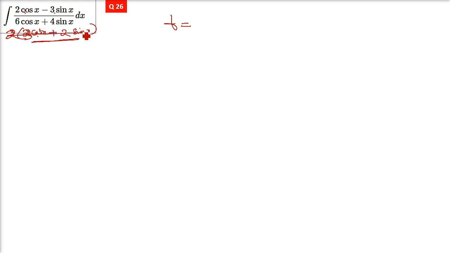That is, I'm just cancelling it out. Those who know, they can just go ahead. But I am writing without taking anything common, just 6 cos x plus 4 sin x. This is specially for those students who really want to understand things, and they should know the trick to be understood very well before attempting this question.